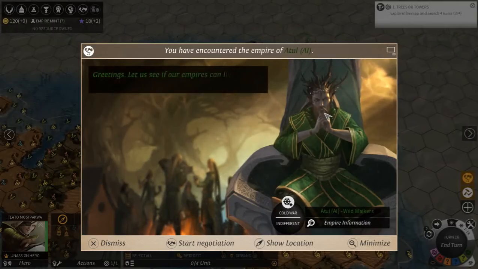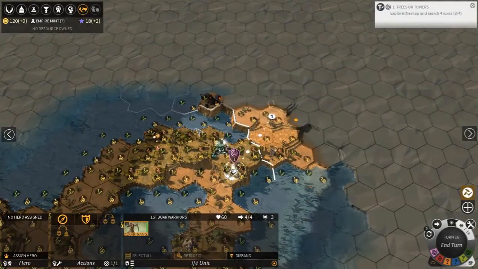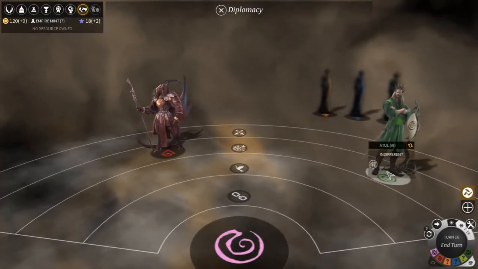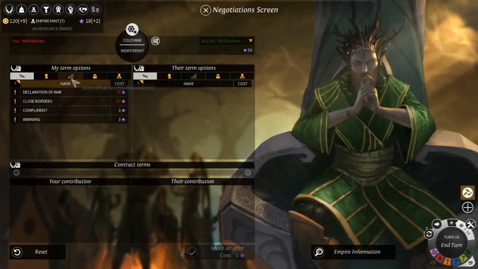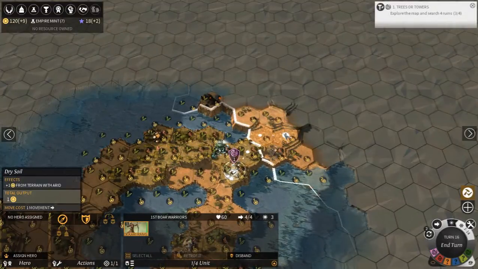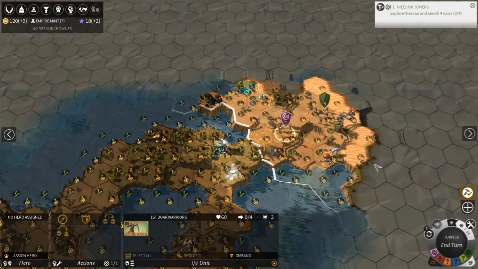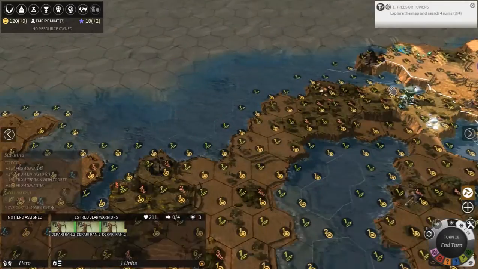Oh. Enemy wild walkers. Alright. Now, just going to show you the diplomacy screen a little here. If I had to try and do stuff, for example, it would cost me influence to do that sort of thing. So, yeah, there we go. They've been killing their faction. Alright. Just don't kill me, please. That'd be nice.